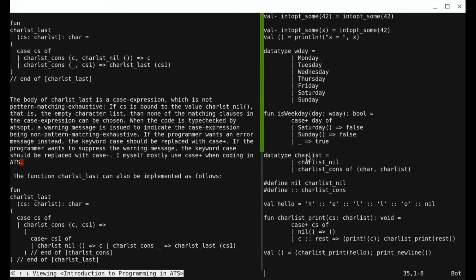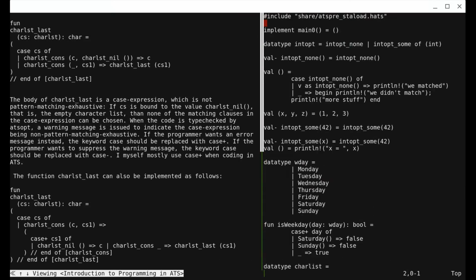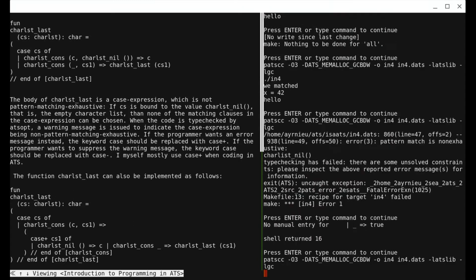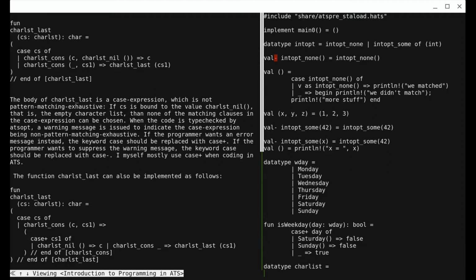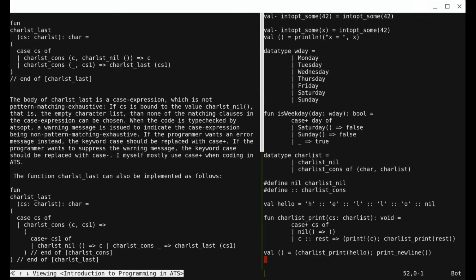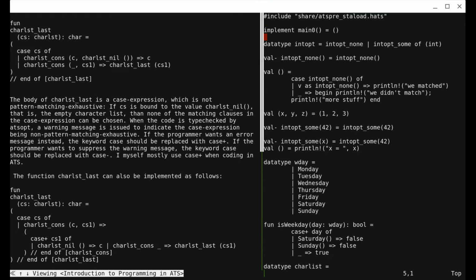All right, and then he's talking about how you can use plus and minus. You can suppress warnings with minus. You can leave the warning there, like with val inop sum. This was not actually a compile error. If I do it like that, the program still builds, it still runs. It just warns you at compile time, hey, this could be something, but it doesn't actually make it an error. But I can make it an error with plus, or suppress it as I've been doing with minus. Minus only suppresses the compile time warning. It doesn't actually suppress errors.